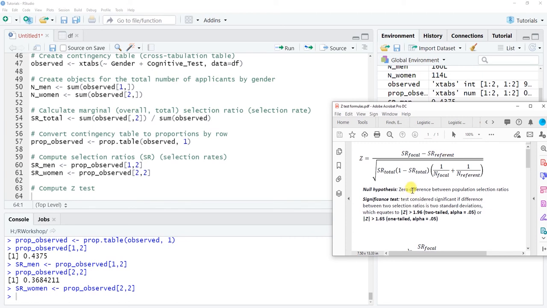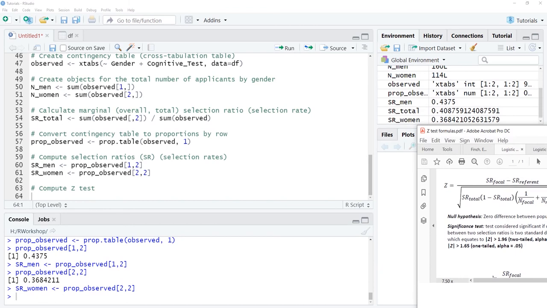So what the null hypothesis is for this z-test is that there's zero difference between the population selection ratios. So if we find a significant z value, then we are going to reject this null hypothesis and conclude that there is a significant difference between the population selection ratios, okay? And so we'll get to the selection test in a little bit, but I'll show you how to both calculate a one-tailed and a two-tailed test here because there is some debate, or has been some debate, over which is most appropriate and is it justifiable to use a one-tailed test in this specific context of assessing disparate or adverse impact, okay? And we'll get back to that in a second.